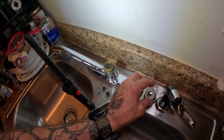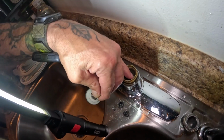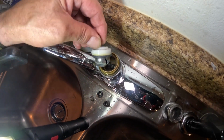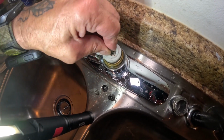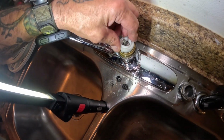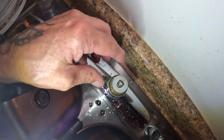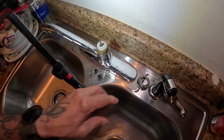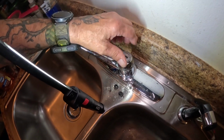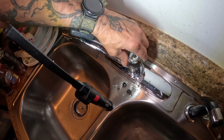Cool. And then a little rubber, make sure it's got a groove and there's a little pin sticking out, and you put that pin in the groove. Okay, there we go. And now you gotta make sure this is around where it's supposed to be. Everything's got a groove that's nice and tight. Then you put this back on. Make sure it doesn't move while you're tightening this up. Cool?